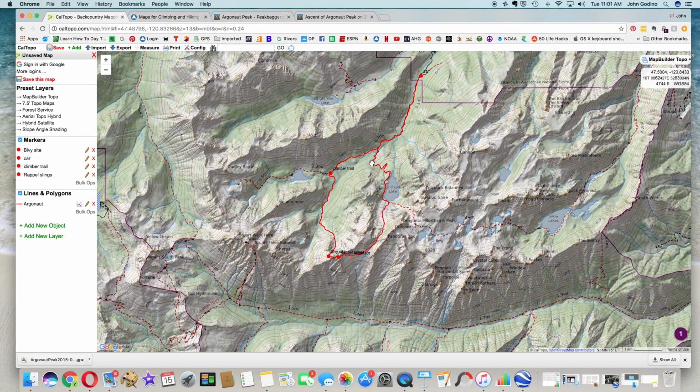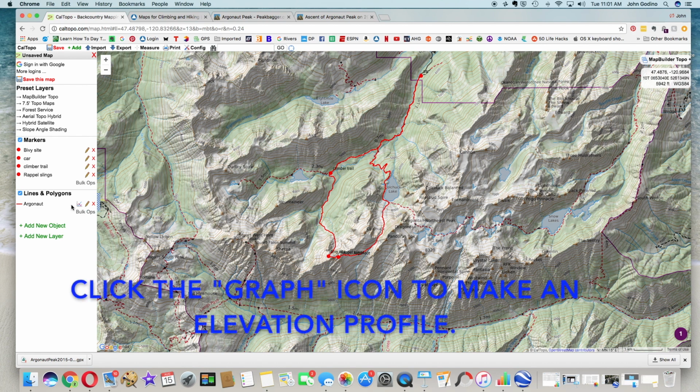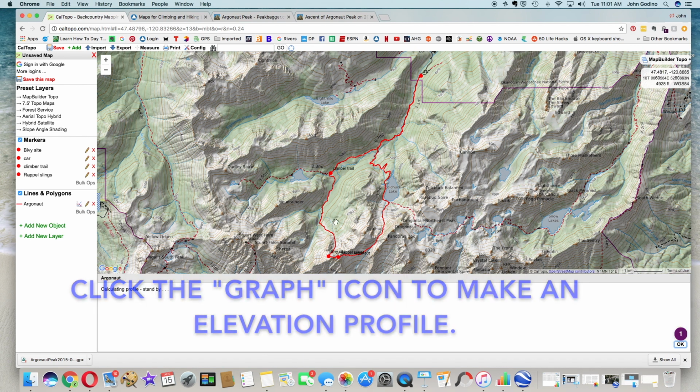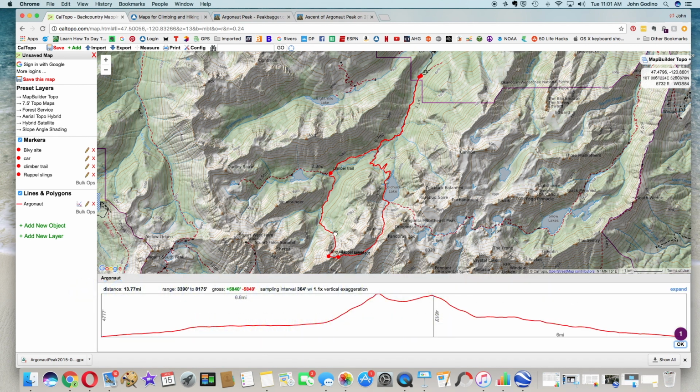Let's look at another very useful feature of Caltopo, and that is the elevation profile. Okay, under lines and polygons, if we click this little graph looking thing, it brings up an elevation profile on the bottom half of your screen. If I put my mouse in here and just drag through and now look up in the top part of the screen on the map, you'll see a little red dot that's moving along and shows you your elevation profile. This can be some pretty handy information.